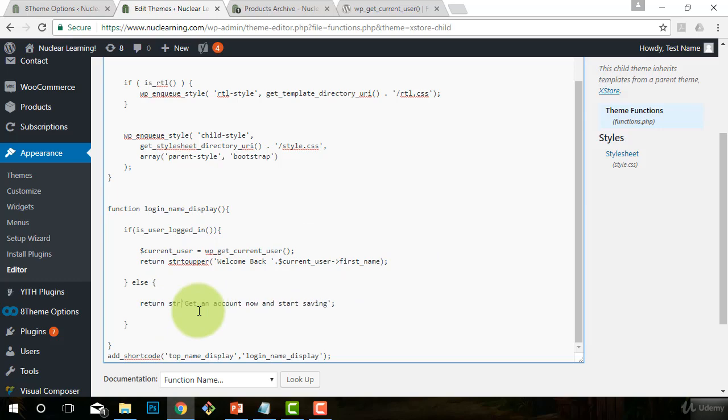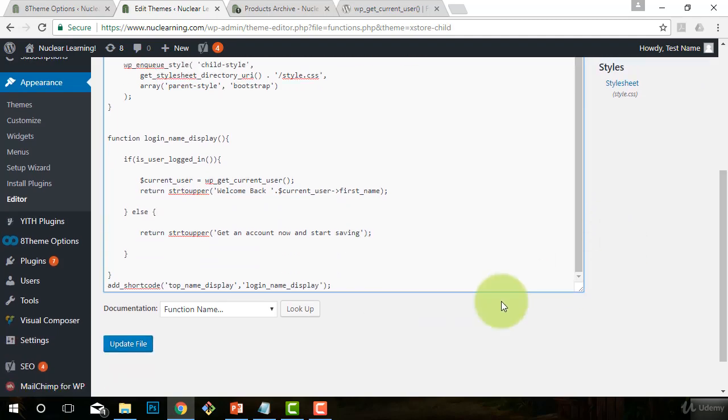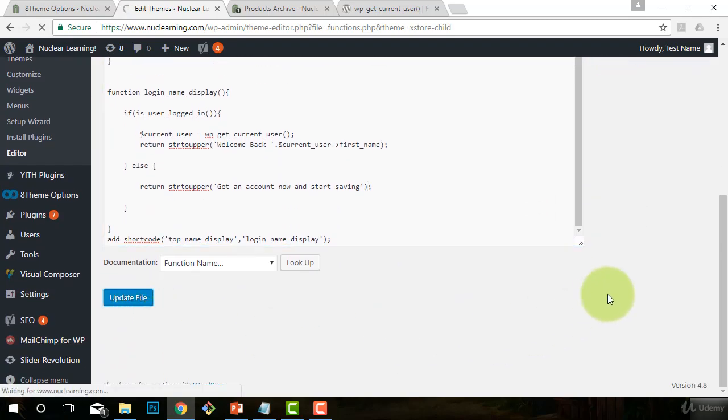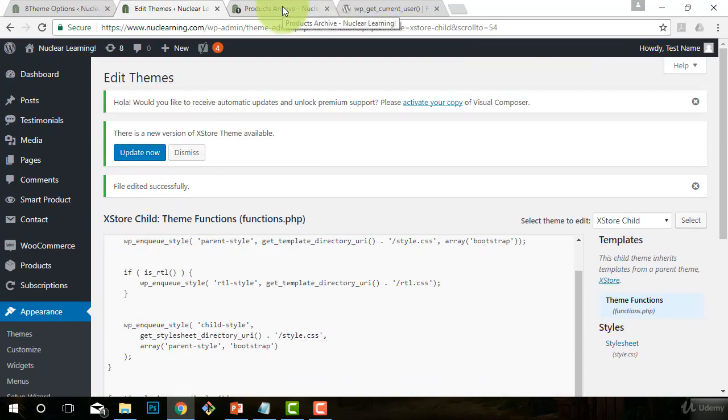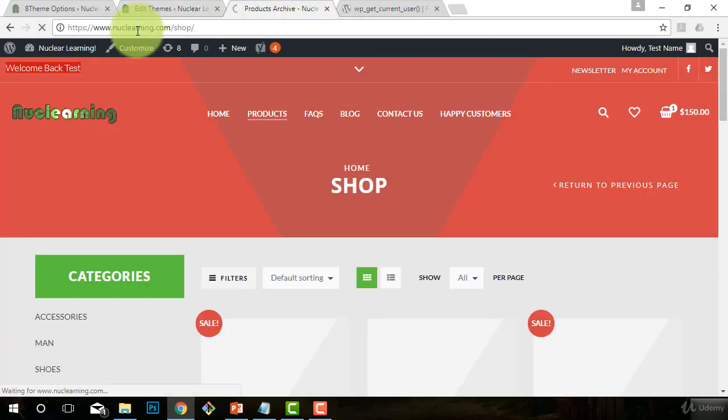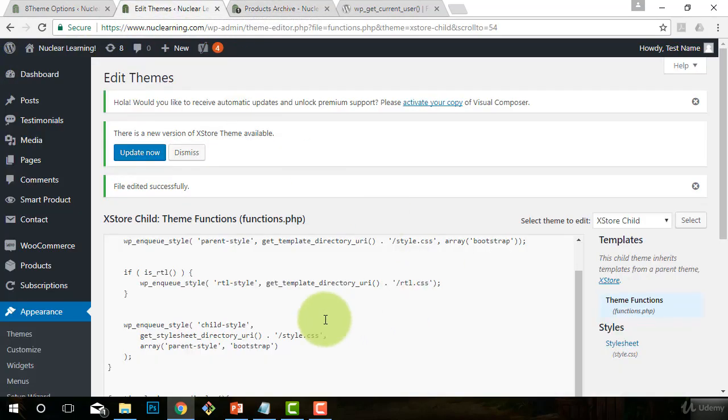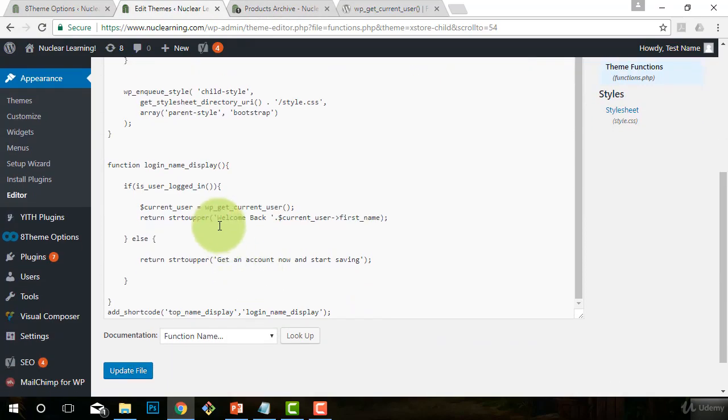And we're going to do this to this one as well, str to upper, around these ones. So I'm just putting those circular brackets around that, and I can go and update the file, and that's going to save it. And I can go back to my page and hit enter, and it should make everything capital always. It's a good idea, if you are deciding to do this, that you use this built-in function, this str to upper, because a person could type their name in without capitals, and it could be bad. So this just forces everything that way.